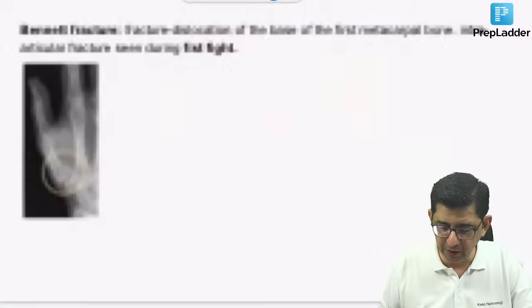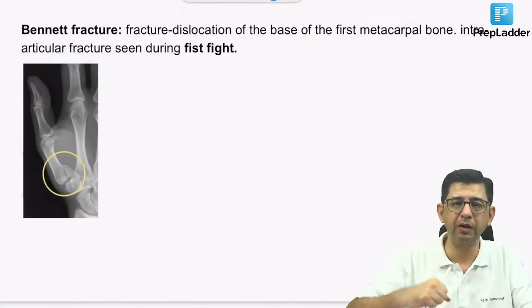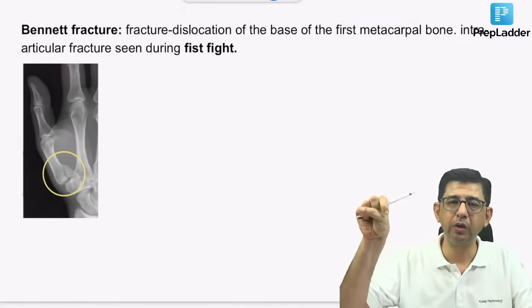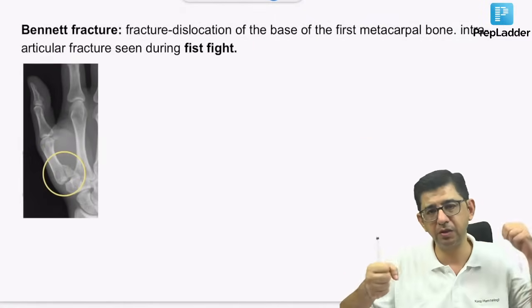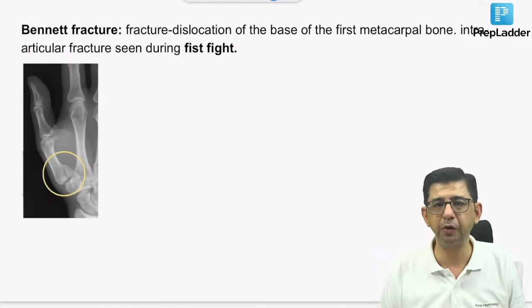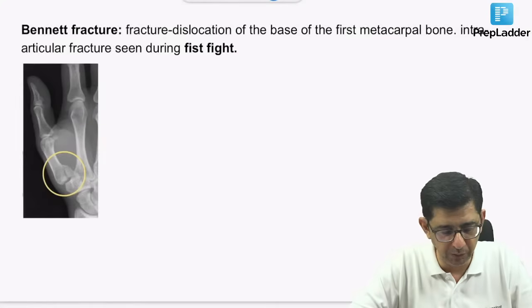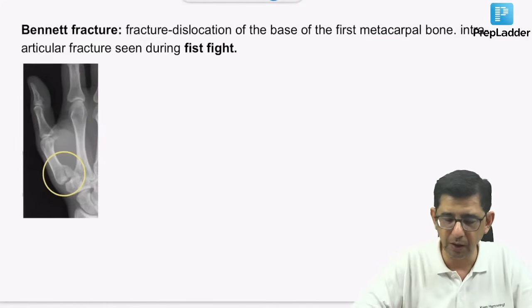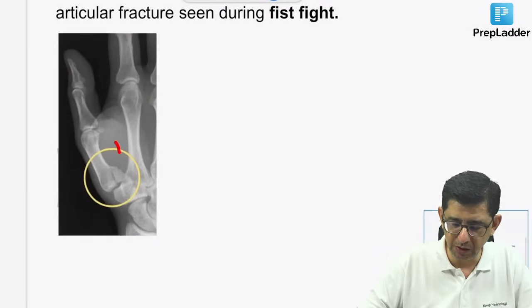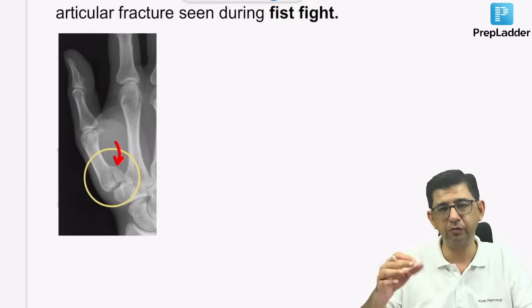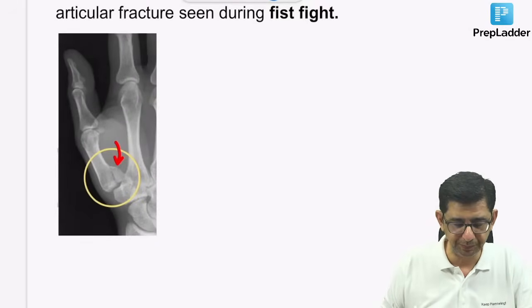We are left with Bennett's fracture. Bennett's fracture would be in a fist fight, like when a punch is thrown, the impact is on the thumb side, like closed fist punches being exchanged between two people. So there's an impact on the wall. So usually in a fist fight, there could be a fracture at the base of the first metacarpal. That would be a Bennett's fracture, as you can see in the current image as well. So like four fractures is what we have discussed in brief.